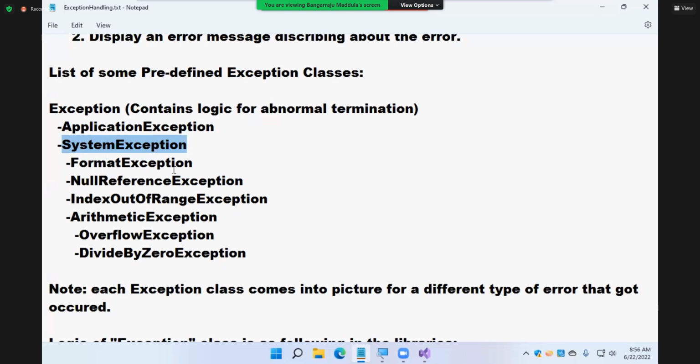We'll talk about application exceptions after we complete the discussion about the system exceptions. Under application exception, there are no children, but under system exception, we have child classes.